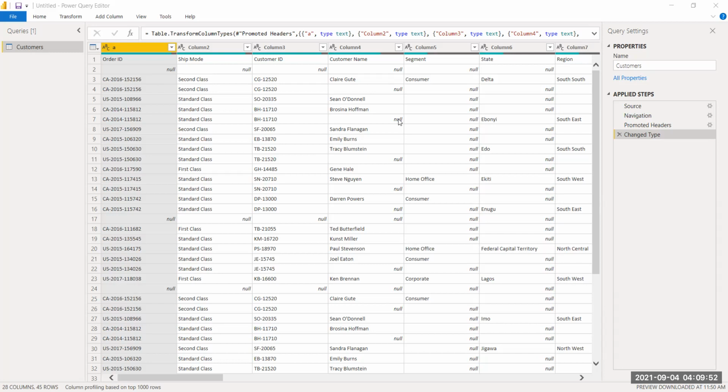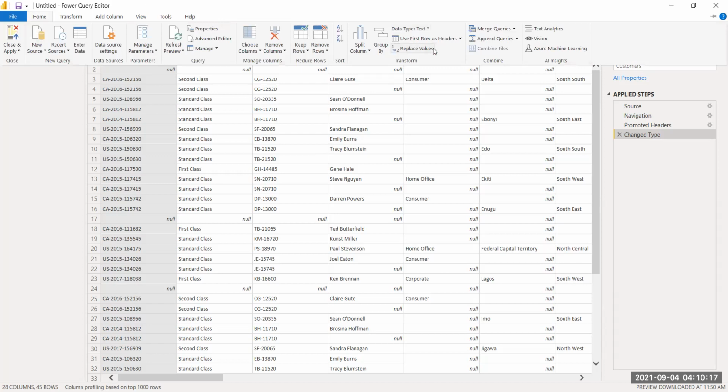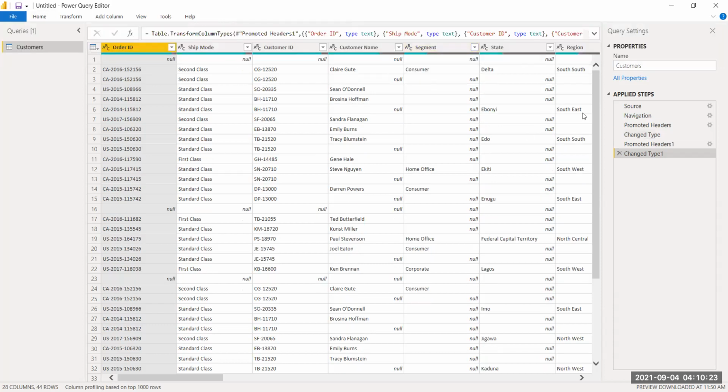So those rules we have here, first row of header. So I will check. Can you see my table? These are supposed to be my headers. But now this is my header here. Row 1 is my header. I want to make my row 1 now become my what? Header. So I come to my home tab. Do you see use first row as header? Can you see there? Have you seen that? So I've used first row as header.